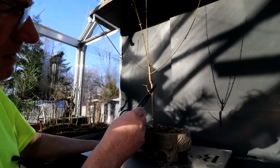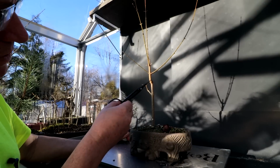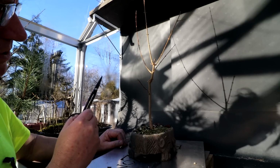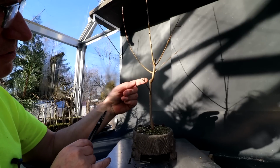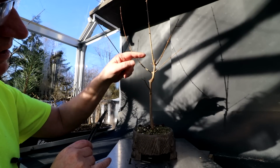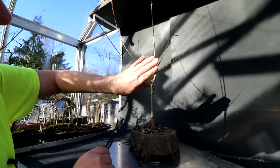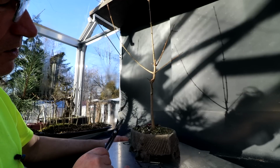Now this one, there's not a lot of growth out this side of the tree, so I'm going to keep that one. It may sweep upwards and become a branch in the future. I'll keep that option open. There's one here. I think this one's good also. It's on the outside of the curve here. I think I probably should continue this as my trunk line. So imagine taking that whole top off there. I think that's what I should do.